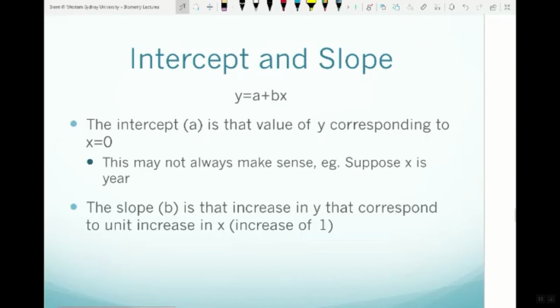Obviously, a child would have a very small metacarpal, and that would be very short, okay? Someone like me would have a much larger one and a much taller height. You expect that relationship. We've quantified it now. We've quantified that linear relationship between those two variables, okay, with the equation of a line. Now, a couple of things we have to be careful of. The intercept, that's the value of y corresponding to when x is 0, may not always make sense, okay? It will tell you that when x is 0, you get this specific number, but that may not make sense physically. And we'll see that in a second when we do the example with the sample data.